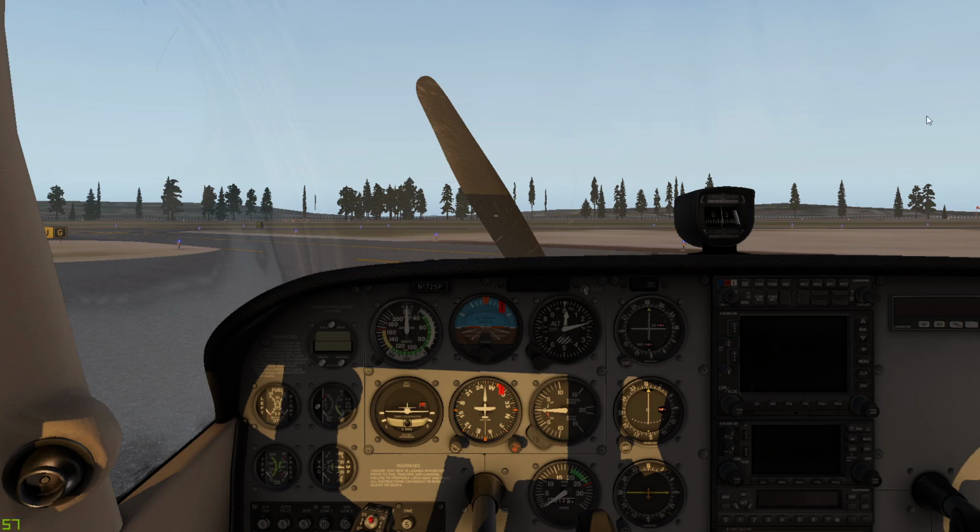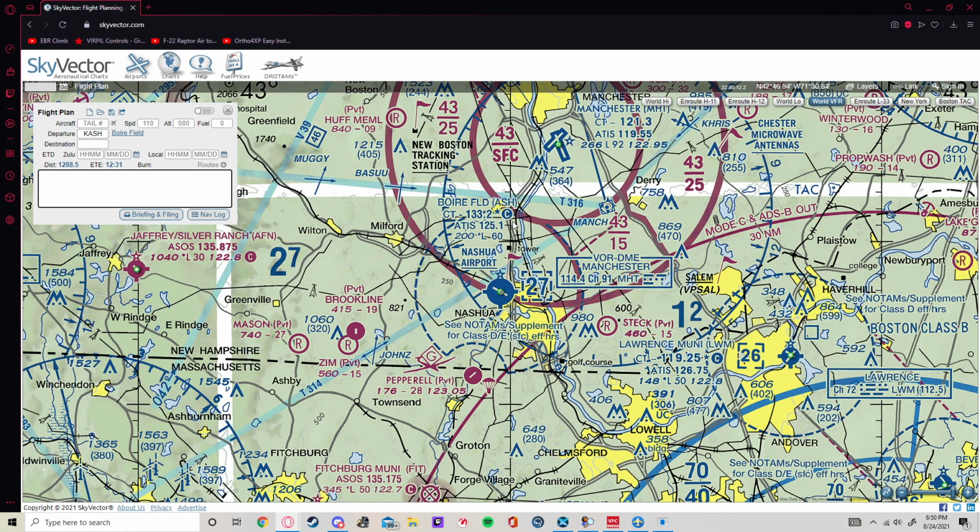To start, we're going to pull up SkyVector. SkyVector is an essential tool for flight planning when it comes to VATSIM because you can look at your overall route. It's basically an online sectional chart, so you can look at the different kinds of areas. If you notice this right here, this is Nashua. And this blue dotted line around about 4 nautical miles outside of the airport indicates it's a Class Delta airspace, right? So we've got Class Delta here.